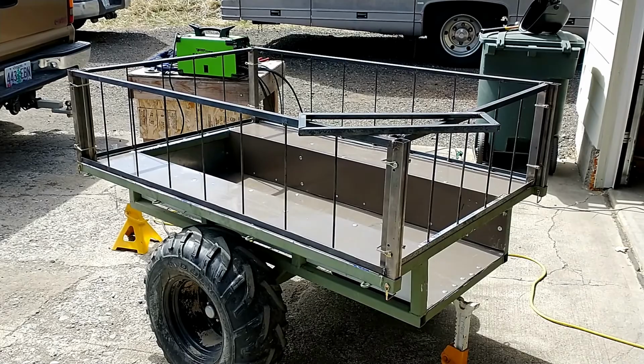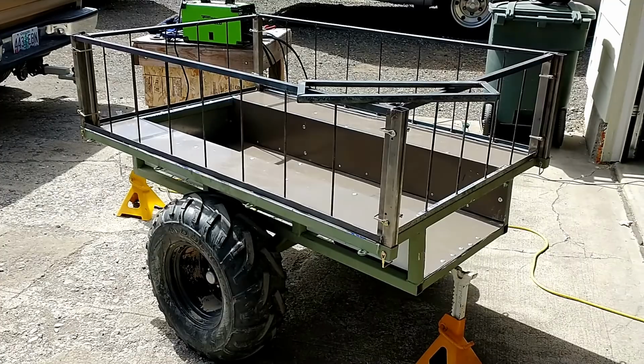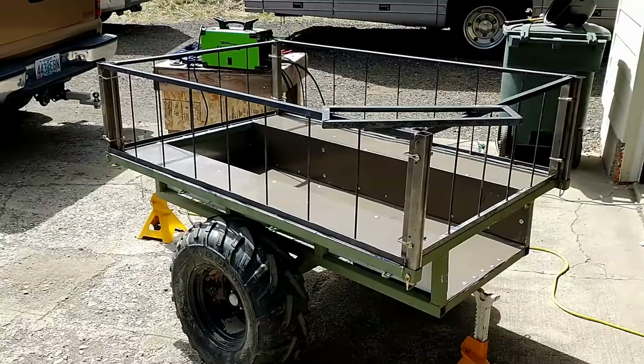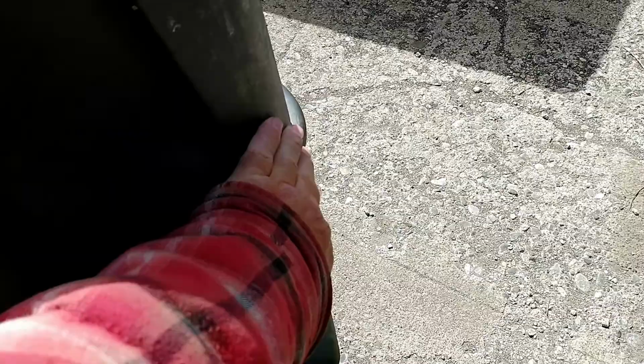And as soon as I get this sheet metal mounted on that tailgate, I'm going to hitch this thing up. I don't need the tailgate finished for that. I'm going to hitch it up to the quad, and I'm going to do some circles, run around, and see if this part of the rack rails is going to make contact with the back of my quad here.